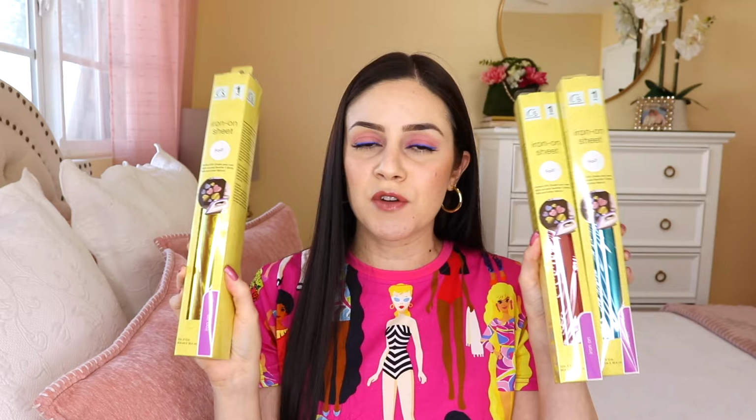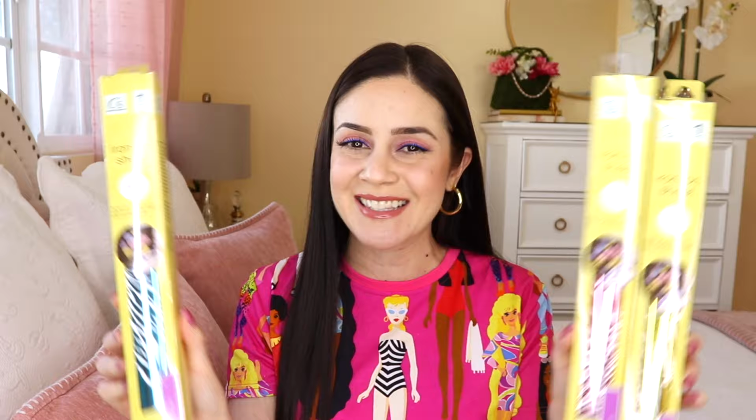Since these are from Dollar Tree, obviously they're $1.25. For that, you get a 12 by 12 inch sheet. Honestly, I feel like that's super cheap because other brands for this type of finish tend to be over $3. So compare $1.25 to let's say $3.25. That's definitely a big difference because you have a $2 jump right there. So definitely these are way cheaper. Hopefully they work just as good, but we shall see. I am going to give these a wash test. So if you're curious to hear my thoughts on these HTVs from Dollar Tree, then let's get started.